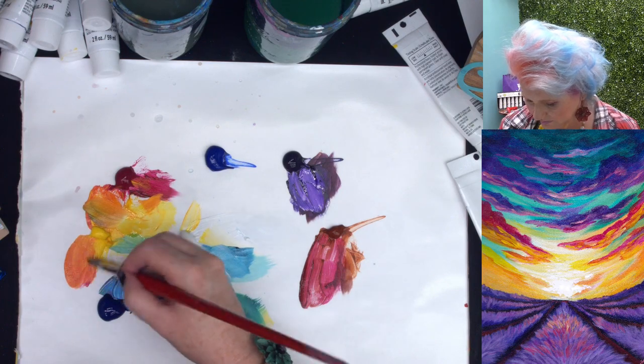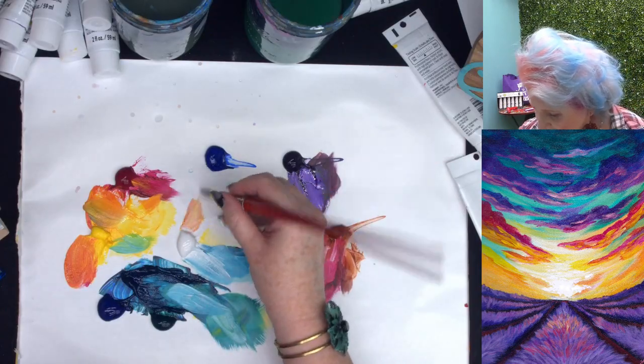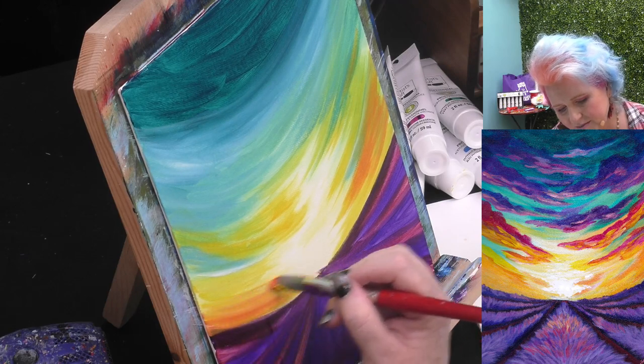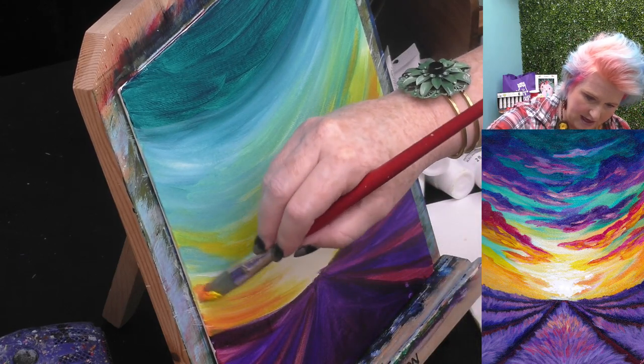Oh, there were a couple questions. I was spaced out reading some questions. I'm going to add some white to my paint right now. So let's see, there were actually several folks that were asking about this. Have you heard of the Old Holland acrylics? And yes. What do you think of them?